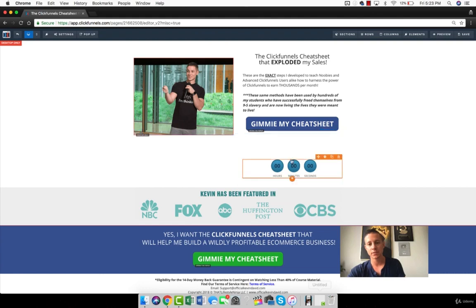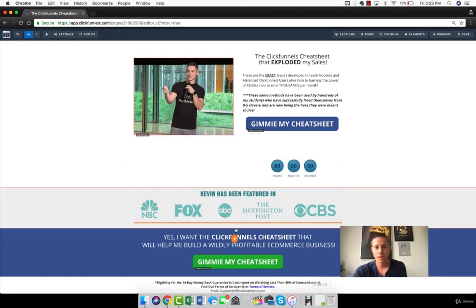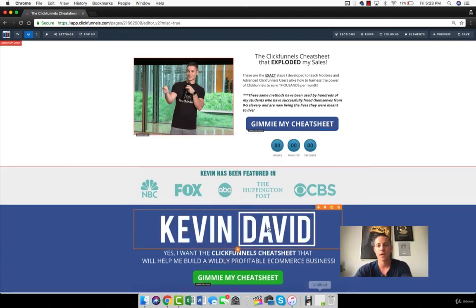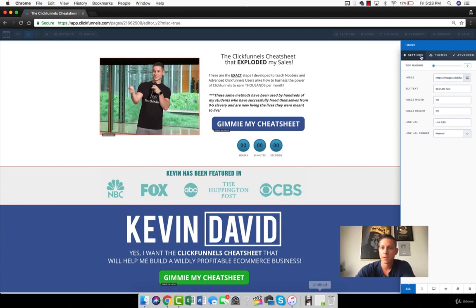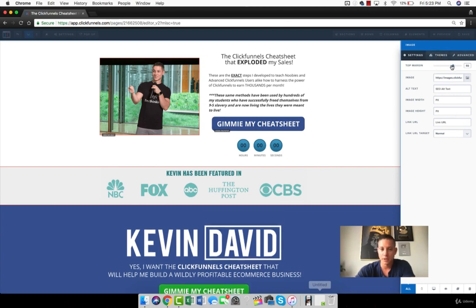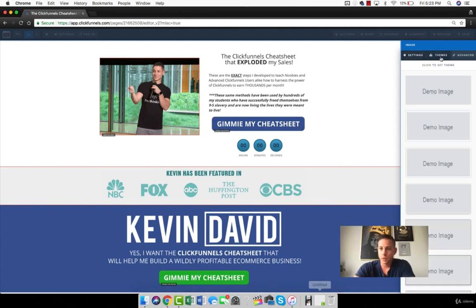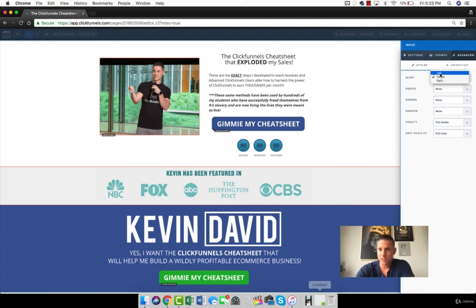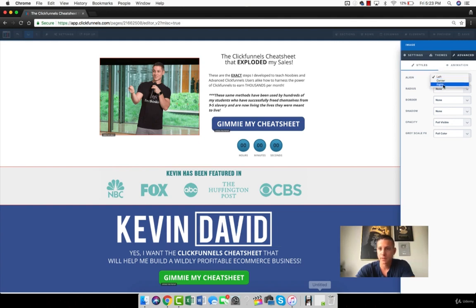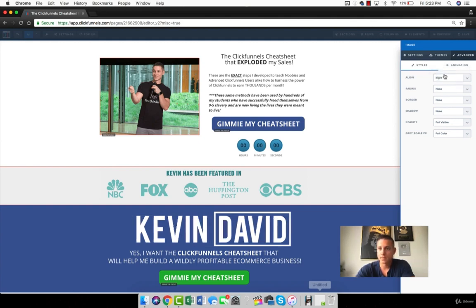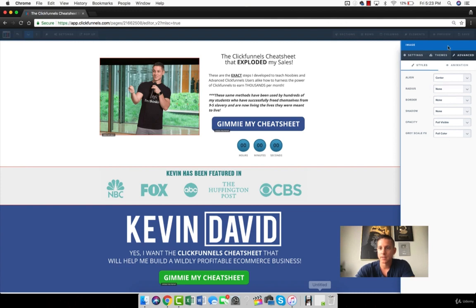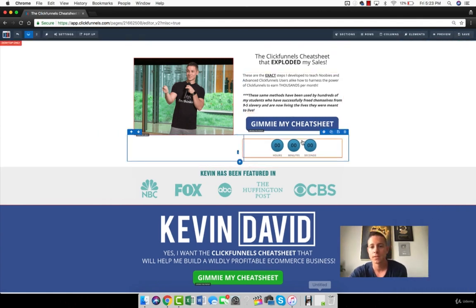And then the settings for each individual element, you can find to the right over here, right? There's settings. You can add margin if you want to increase the margin like that, right? You can change the themes, right? You can add borders here. You can change the alignment, left, right, center. You can add a radius, all types of stuff. It's best to just play around, right? It's not possible to cover everything, but I can cover a lot of this stuff.